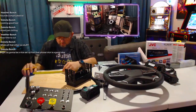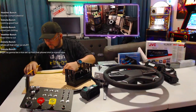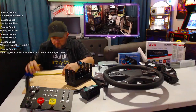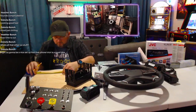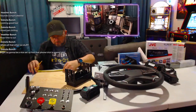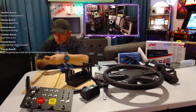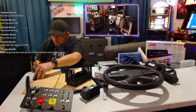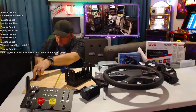First, before we do that, I'll make sure these measurements are the same. 9 3/8 on the 2. Pretty close. 9 3/8 on the 2. 9 3/8 on the 2. Right there. Okay.